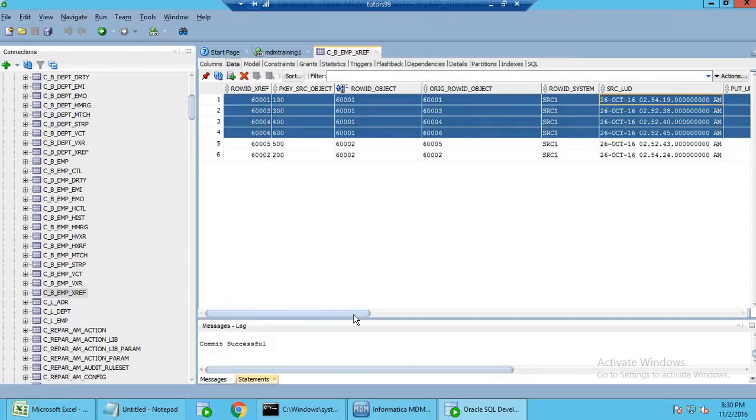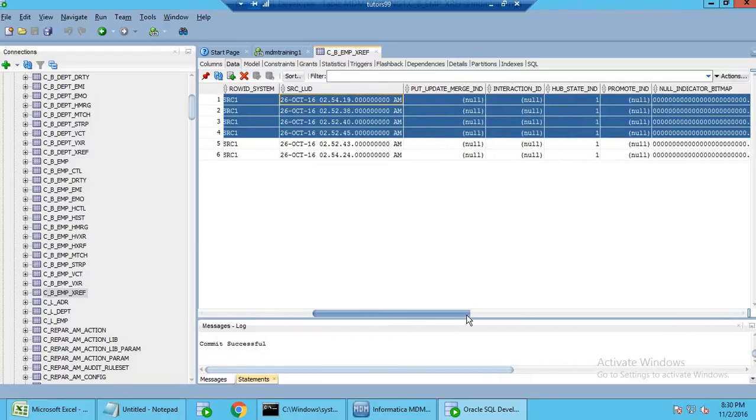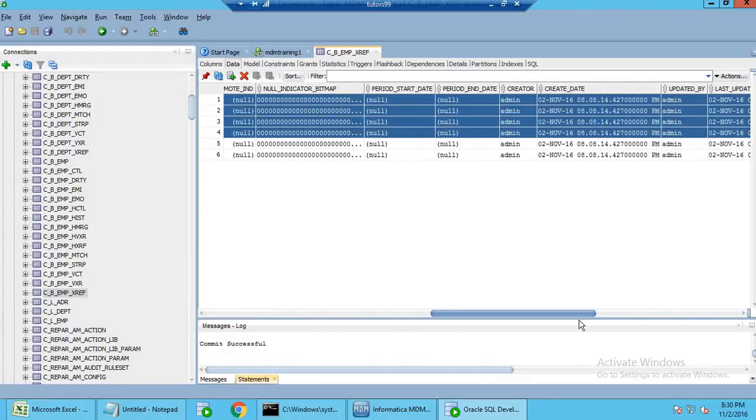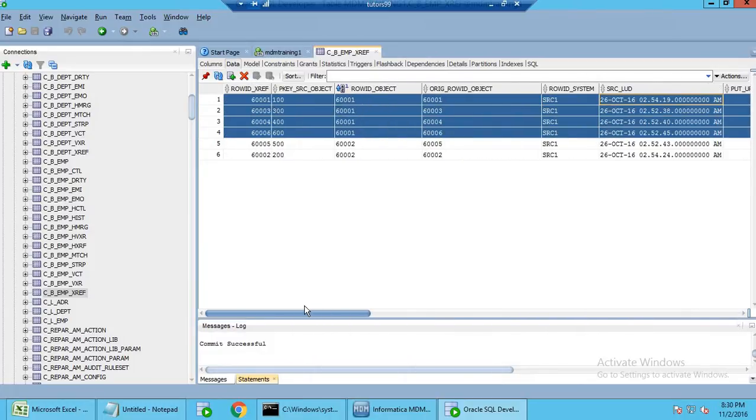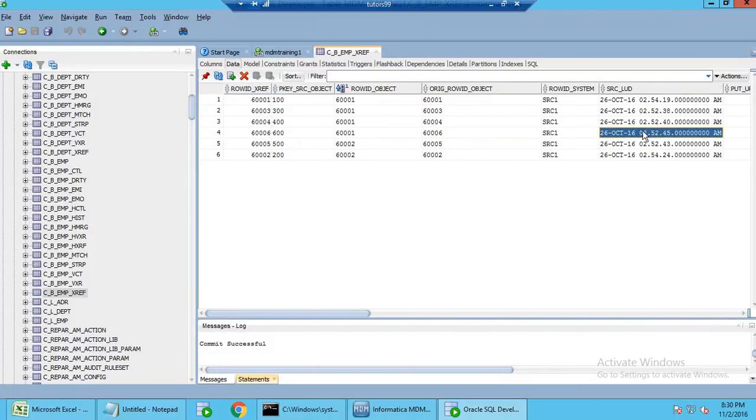Just a minute. Sources are the same. I think I am getting some conflict here, because if you compare the last update, SRC last update date here, I think this is the bigger value, right? Out of these, 252, 45 something.